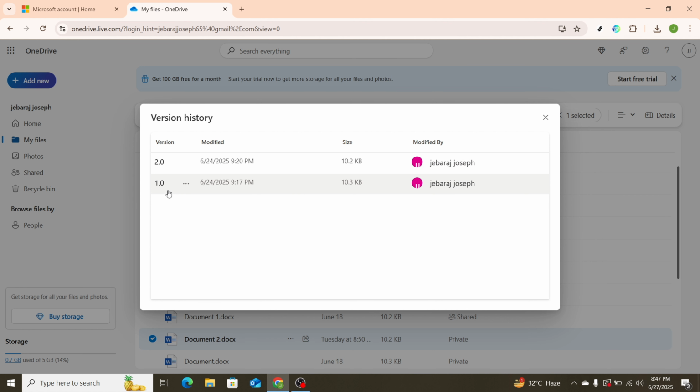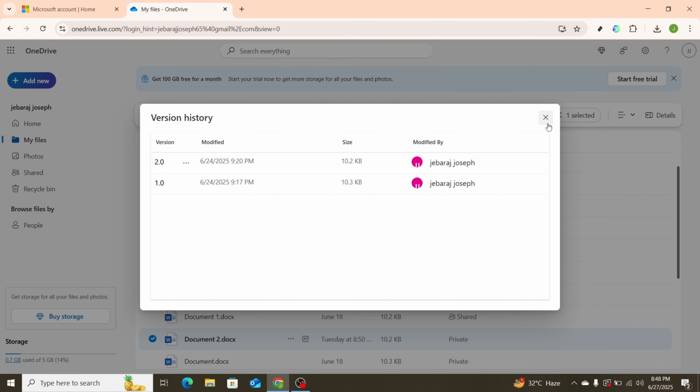Once you find the desired version, click the arrow next to it. A drop-down menu will appear, and from there you will see the option to restore this version. Finally, click on Restore to complete the process. Your document is now reverted to the version you selected. Importantly, newer versions of the document are not deleted, they remain accessible in your version history, should you need them at a later time. And that's it.